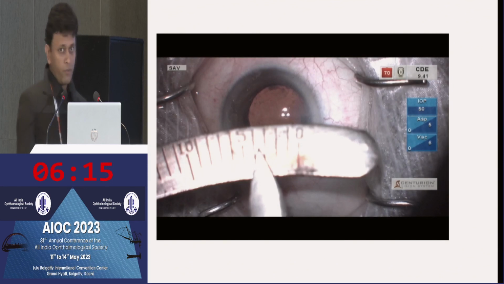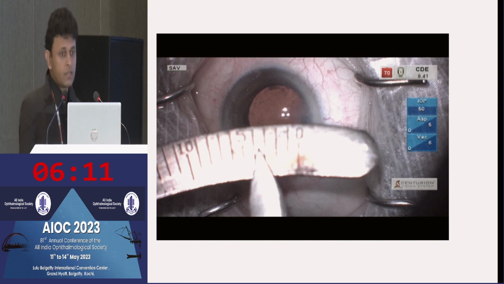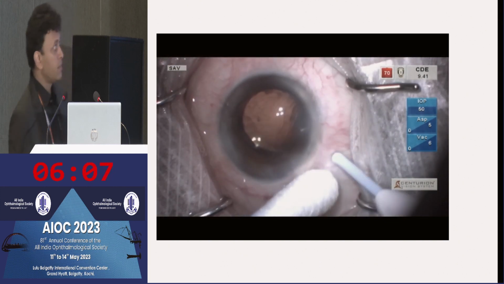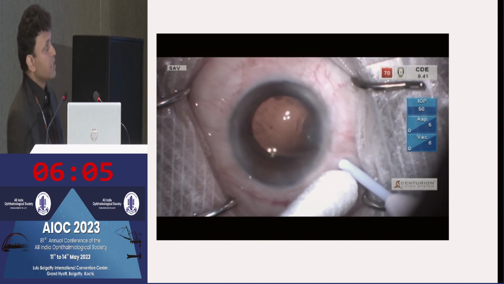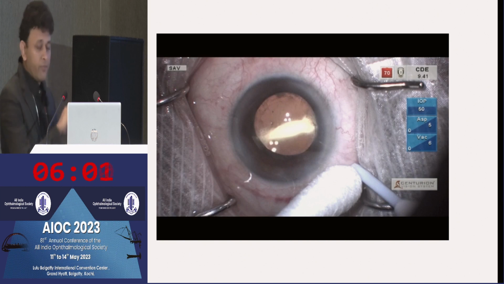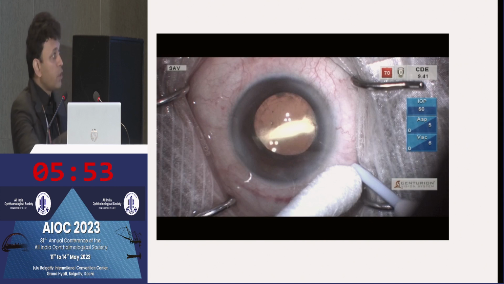Now, just a couple of videos, because this is an increasingly common procedure, on how to inject the dexamethasone implant at the time of cataract surgery. What is important is that, and I'll just pause the video here if possible, after lens implantation, it is important to inject a viscodispersive in the anterior chamber to ensure that all the ports, that is your main port as well as the side ports, are effectively blocked.